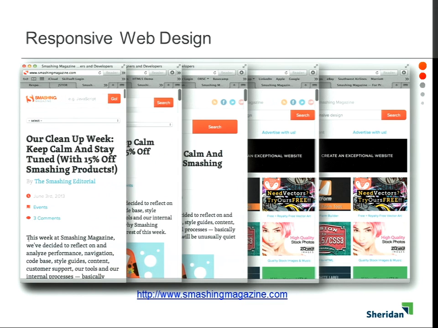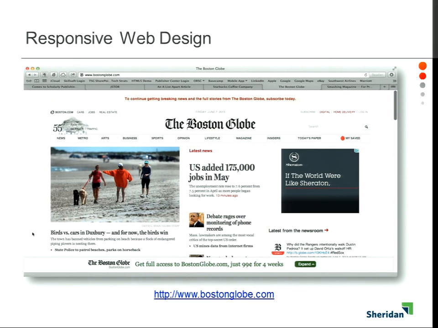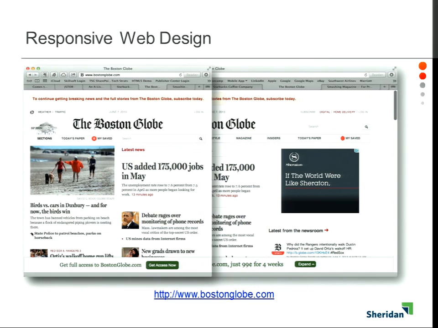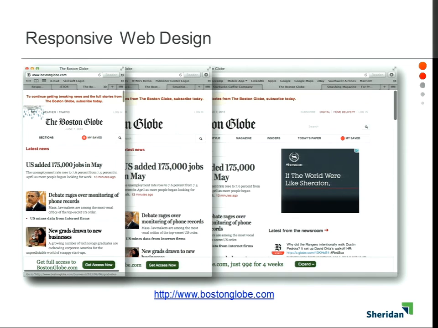So you're all the way down to a smartphone. In this case, they've got multiple grids built into this to reduce the size of the screen. And as it does that, the elements are changing shape, changing size, being rearranged. Some elements are dropping off, so not unlike traditional mobile optimized sites, you may lose some features. Others get nested, others change their orientation. The Boston Globe, another site that's been done as a responsive web design, doesn't have as many grids in it, so there's not as much variation, but they've also set it up as well.